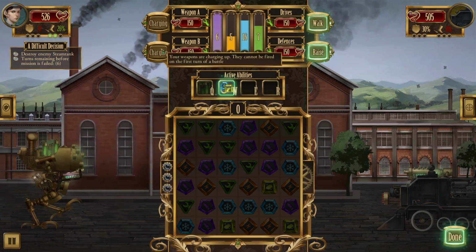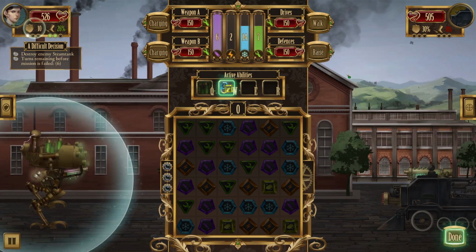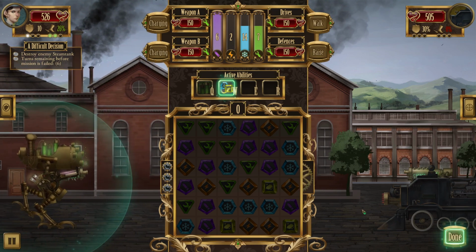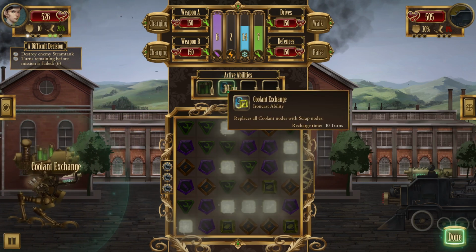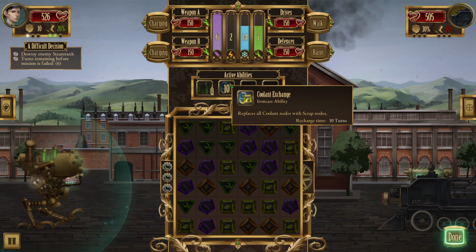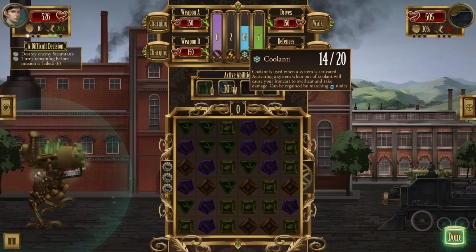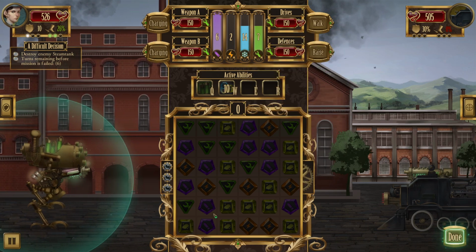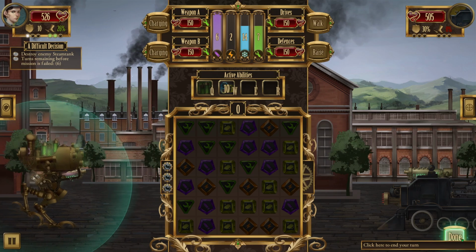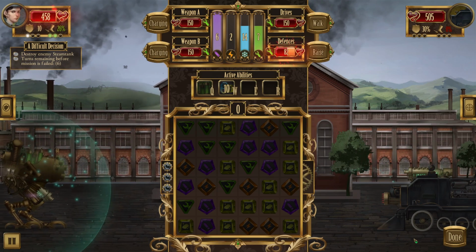And let's see. Weapons are charging up. I can't do jack. Okay. Fuck it. We'll do a coolant exchange right now. Oh, down here. It doesn't vent this. It replaces all the coolant nodes down here with scrap nodes. Okay. So next time I'll be able to harvest a bunch of scrap. Okay, cool. Maybe I like it, maybe I don't.